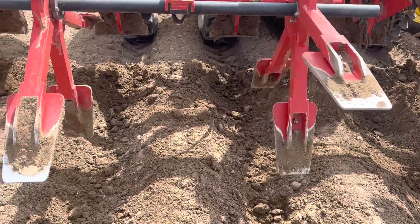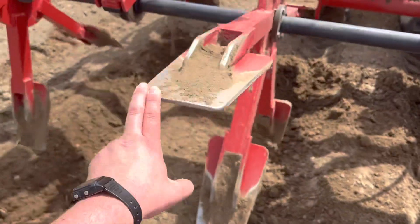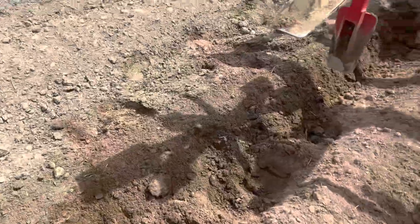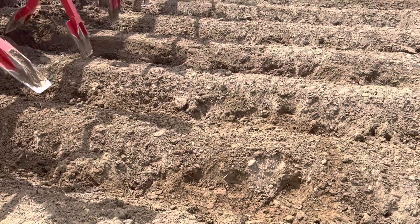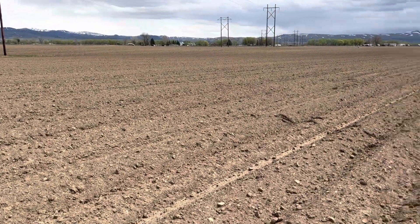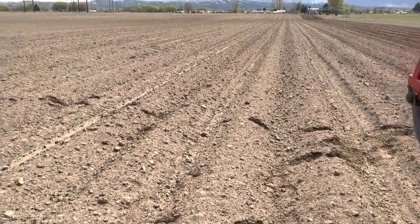A little bit better for growing. You don't get the spuds starting to poke through the ground if they get too big. And then these paddle wheels go through and make all these little divots. It's kind of hard to see, but you can see there's a big divot right there. That gives it a place so when we water it, that's where the water will sit and pond and soak into the row — especially good on hills because the water won't just run down the rows. So I go through behind and I Dammer Dike all of the spuds after they've been planted.